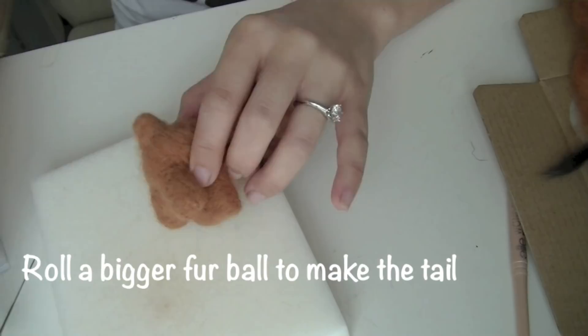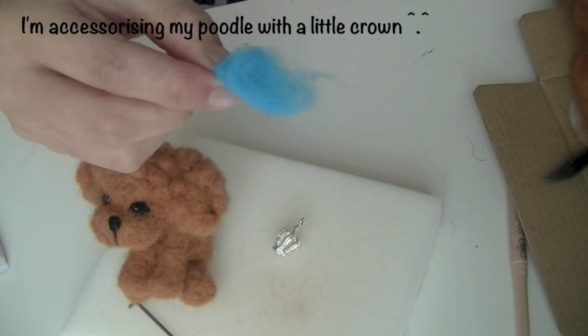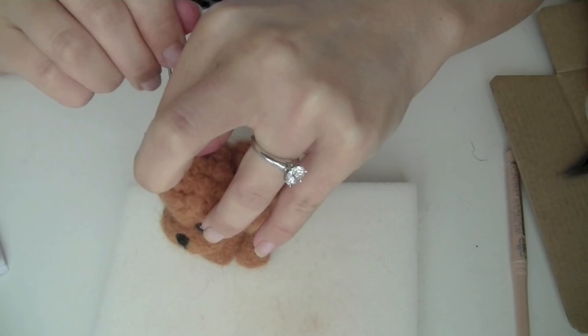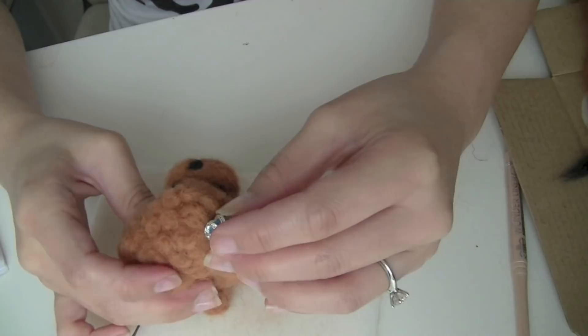So my kit comes with a crown so I'm going to attach this also. So I'm just going to add this blue felt inside to give it color and it's going to help the crown stick. So I'm going to twist it so it pops into the crown and then with my needle, I'm just going to stab it through the gaps so it tangles in with the poodle's head.